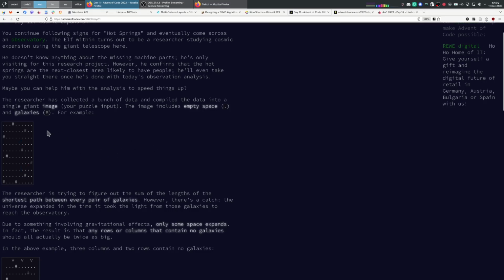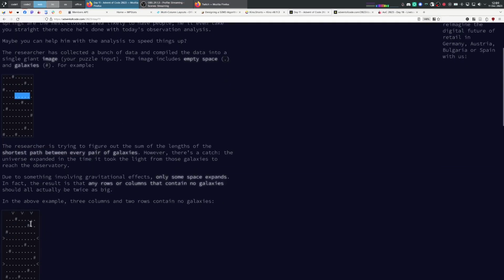So step 1, we read this input and then we extract just the coordinates of the galaxies. For starters, we're just going to do the coordinates of the galaxies. And then we're going to do the list of empty rows and empty columns, then we're going to do the expansion, and then we're going to do the solution, whatever it is. There's probably some sort of raster graphics algorithm that does this sort of drawing.